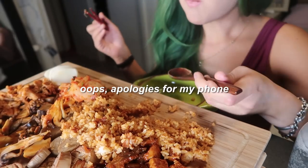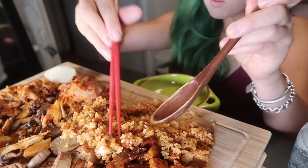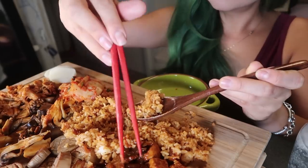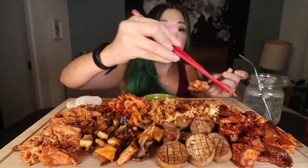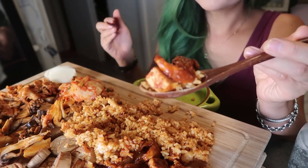So good. I know I said it's a mushroom party, but it's turning into a tofu party. Tofu and rice party.